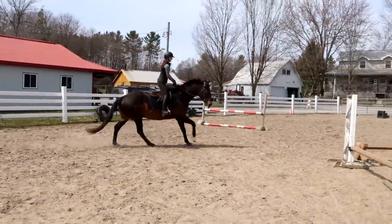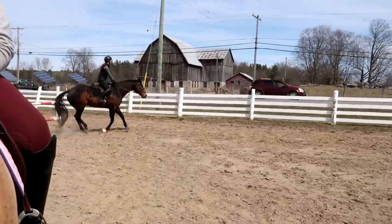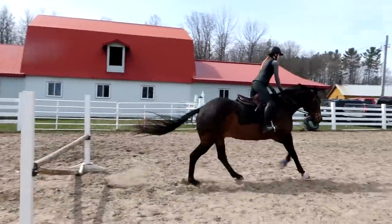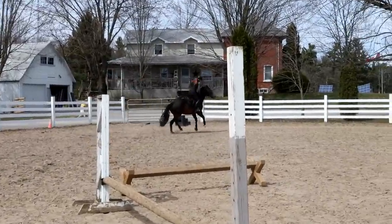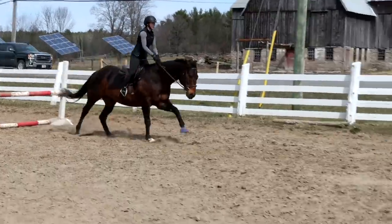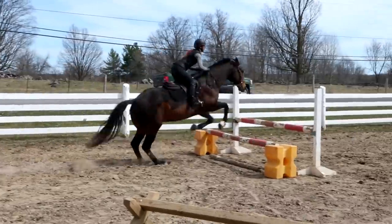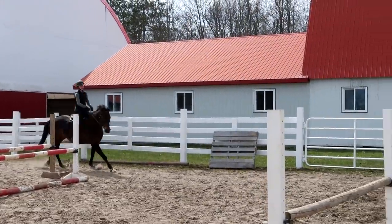He's got some real jumps now. That was two strides, then one. Perfect — three, that was nice. Finn, you're wrecking me. Two, one. Four, three, two, one. See how big it is? You've got to ride that and be able to cut back out of the jump — not looking like you're galloping.